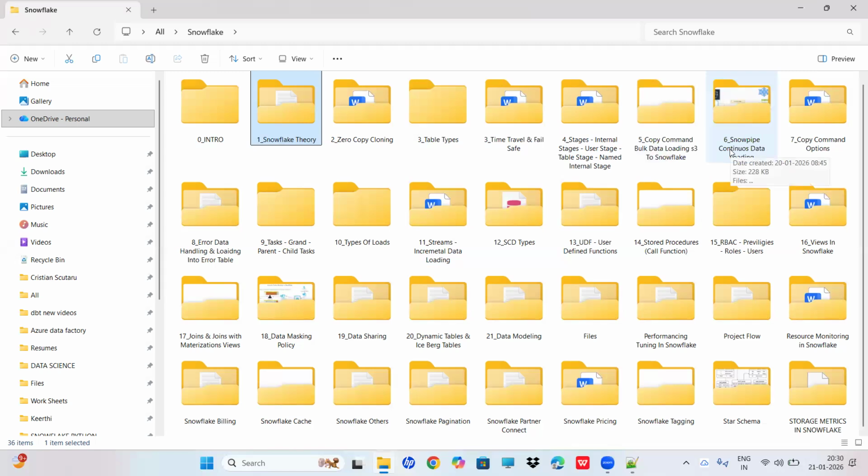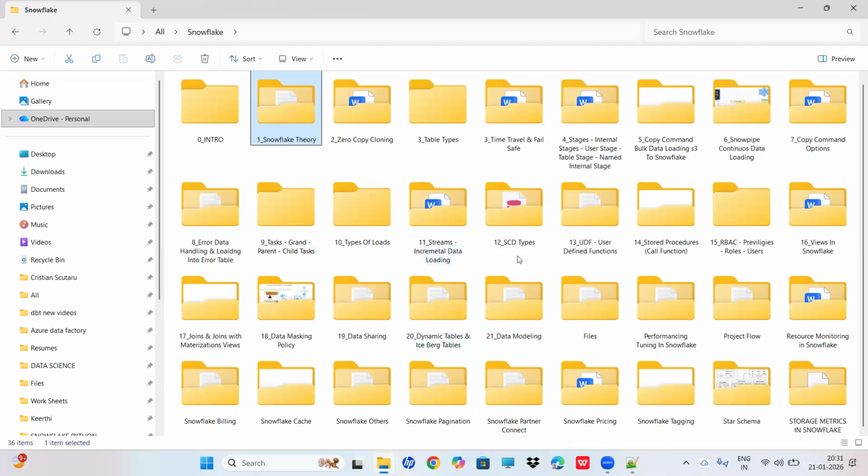How are you going to store error data in Snowflake in an error log table? And there is continuous data loading, live data, with Snowpipe. Error data handling is the skill, and there are multiple ways. What are the copy command options? And tasks: what are parent, grandparent, and child tasks? Types of loads: bulk, batches, incremental.